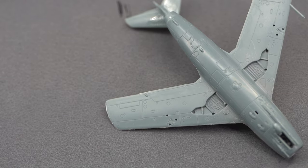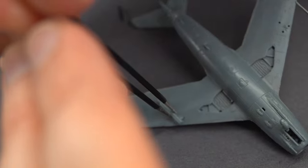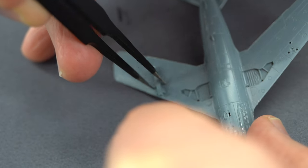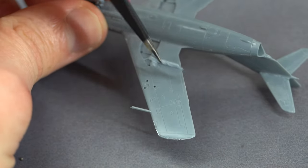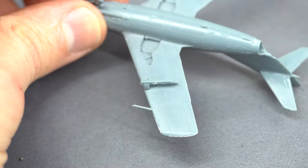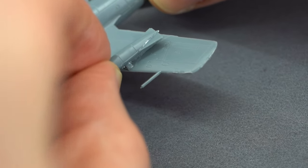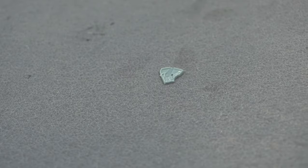I've decided I'm going to glue on the majority of the rest of the parts now because the bond will be stronger. So here I'm gluing the pylons for the underwing fuel tanks into position on the bottom of the wings. When this was done, the underwing fuel tanks, which come in two parts, were glued together and then glued onto these pylons.